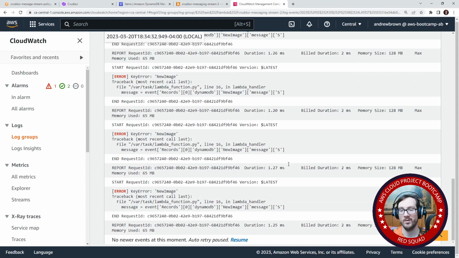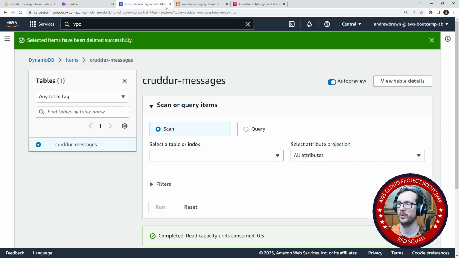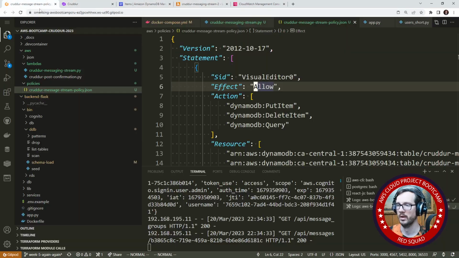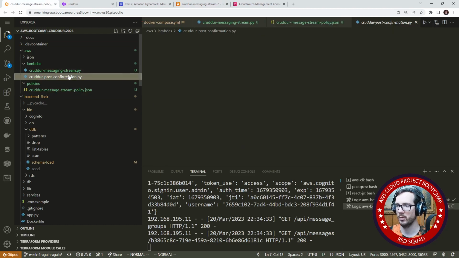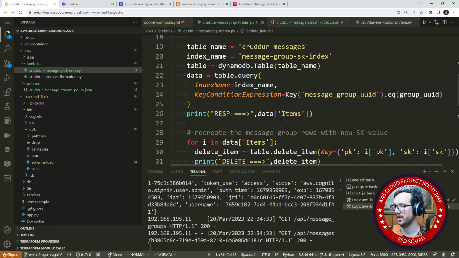So yeah, I don't think this worked. I think Bako thought it worked, and because he has the wrong permissions, there's no way that worked, but that's okay. I do that all the time where I just get code together and I'm like, yeah, it probably works. You'll have to tweak it. So we'll just work through it ourselves here. It's not that big of a deal. So we'll go over here to our messaging stream, and it's erroring out because of the record that's coming in here.